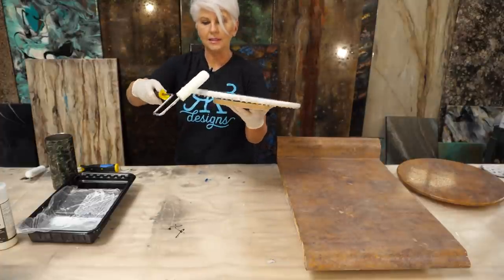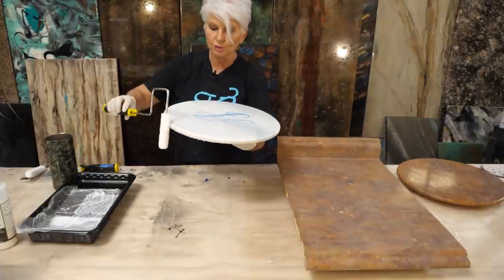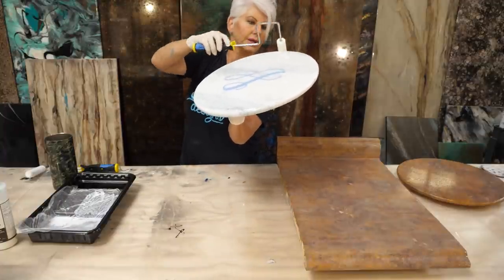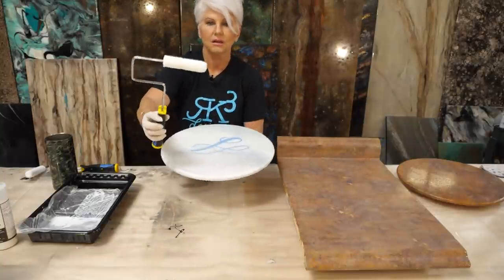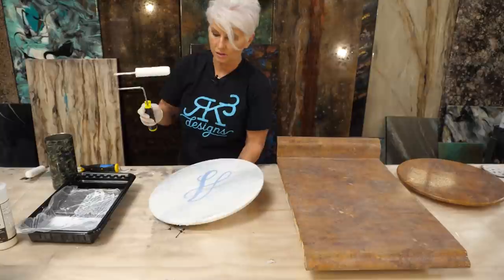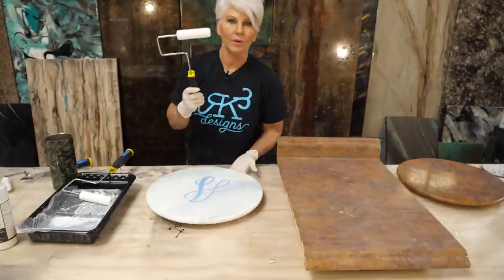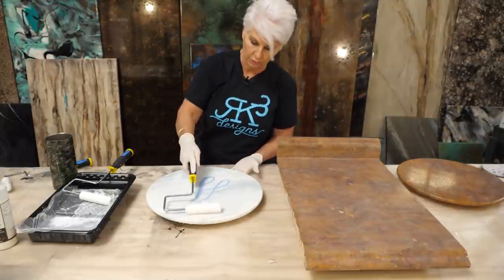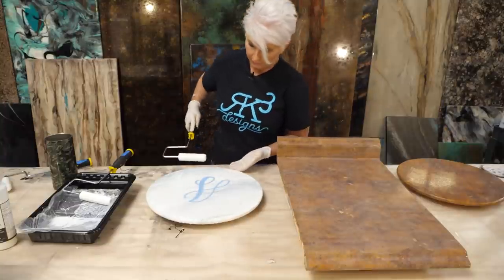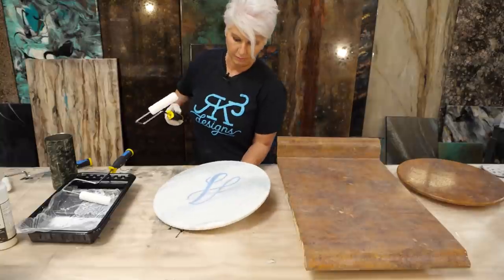Same thing. And I like to do my edges last. The reason I do that is because you'll notice how the edges leave a little bit of indentions on my rollers. I don't know if you can see that or not. So that's why I like to do those last. All right, come back. I'm gonna actually change rollers. I'm gonna go in with a brand new dry roller because that other roller was really starting to get saturated. All right, pick it up.